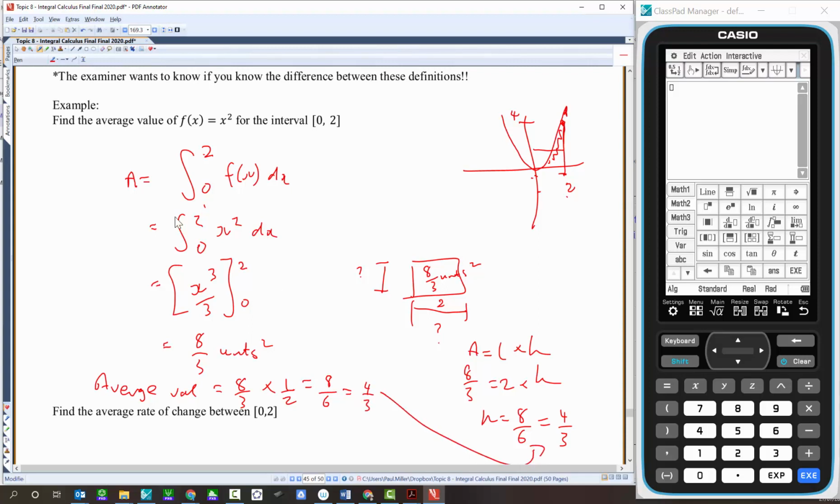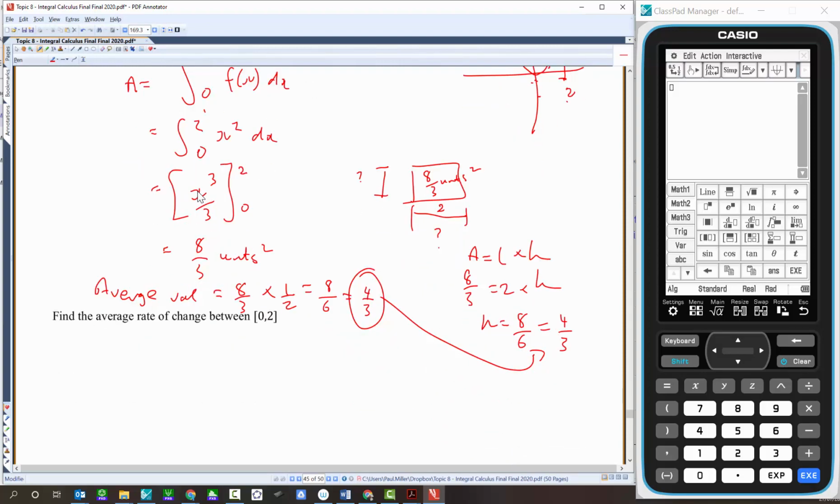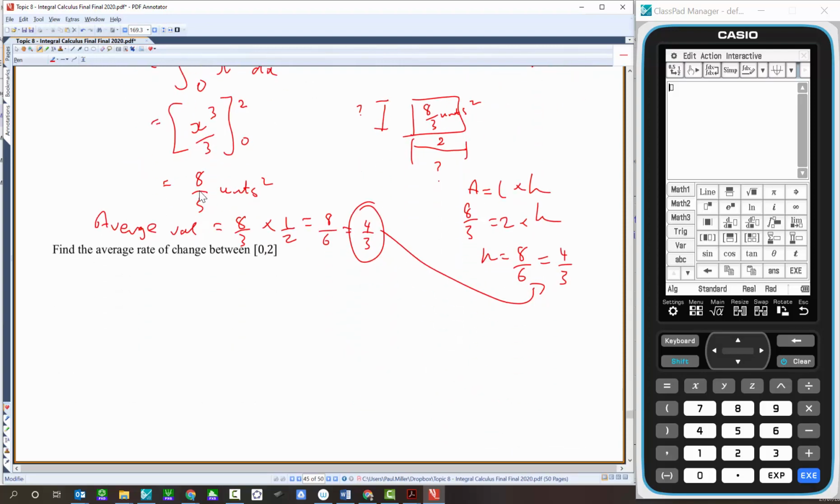So notice here that I've got the exact same answer, and what the formula does is basically just does this process. It eliminates you having to think about it like a rectangle and transpose it. It just allows you to go straight through and find that average value. Okay, now remember the average value is just that, it's a value, so we don't need to put units on that, unless it's got some context.